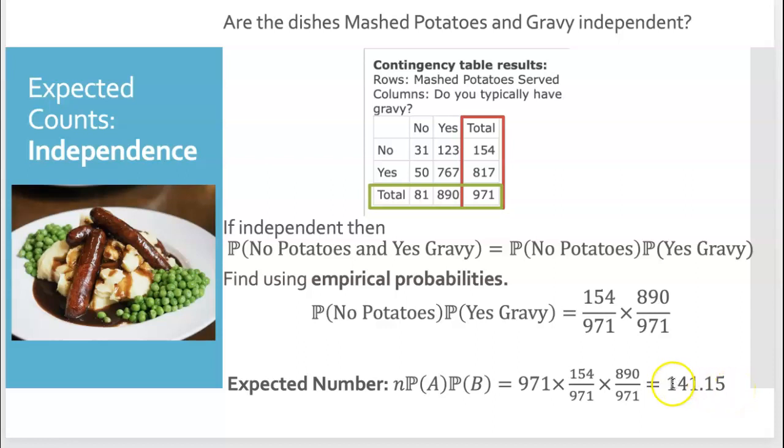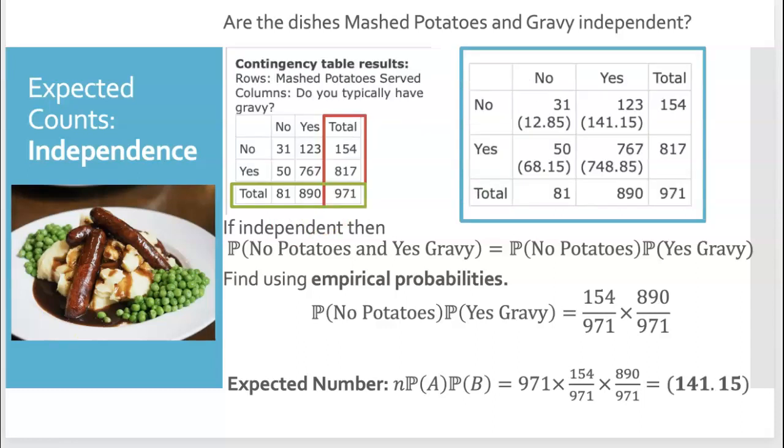Right? So obviously there's a slight difference between here and there. Okay. So the nice thing about StatCrunch is that, of course, we have to do this for every cell. We're not done yet. We would have to do it for every cell. So there's 1, 2, 3, 4 cells. So we have to repeat this calculation for all 4. And I encourage you to do that to make sure you understand what we're seeing in StatCrunch.